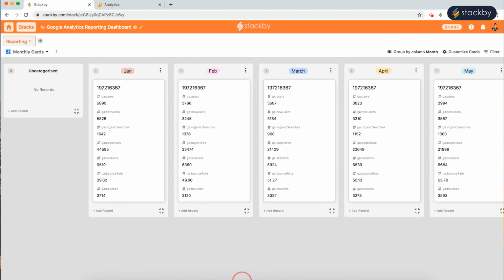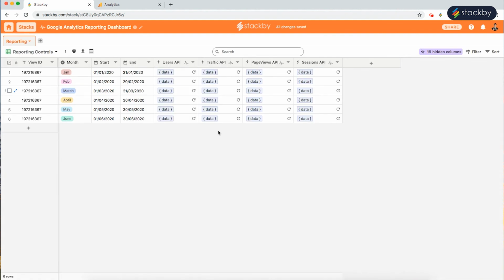This is how we can create a simplified custom Google Analytics reporting dashboard using Stackby. We have also given a link in description. All you need to do is copy the template, connect to your Google Analytics account, get your View IDs and build the real-time reports. Set up once and that's it. No need to manually update the information in your spreadsheets anymore.